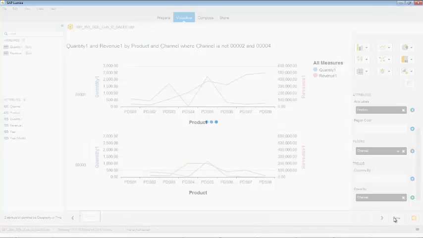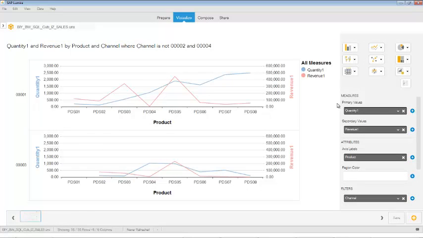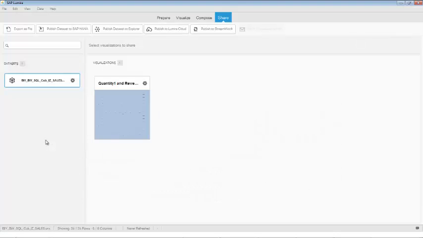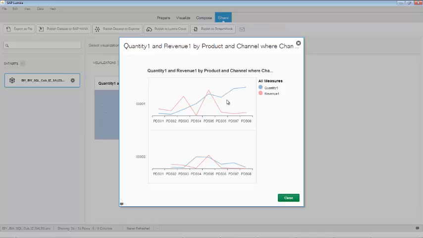I'm going to save it. So there we have it. I can export my BW Cube dataset, publish it to other sources or applications. Congratulations, you've just created a Lumira visualization on top of an SAP BW Cube.